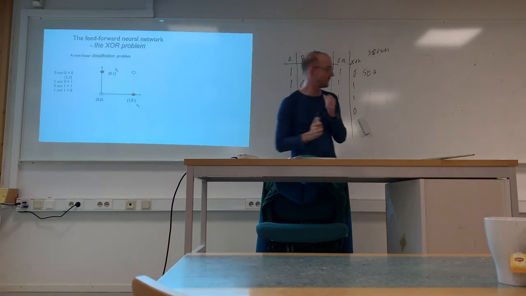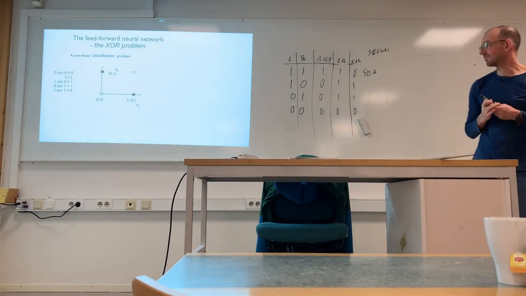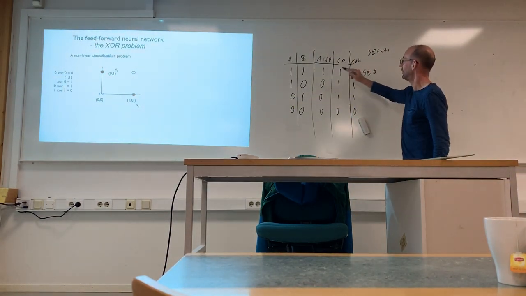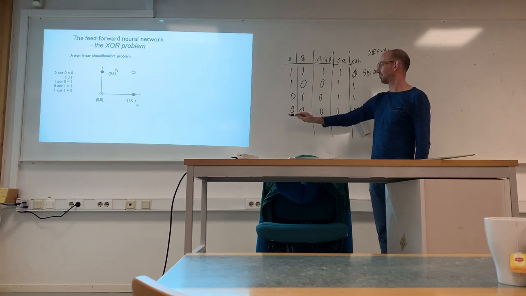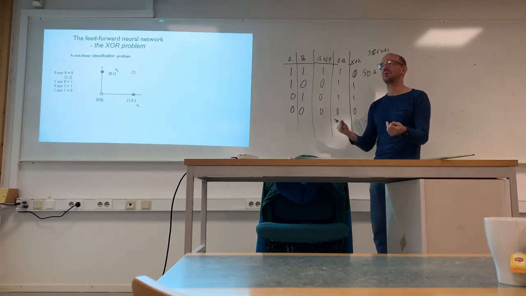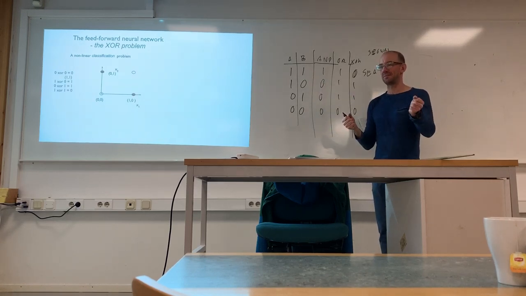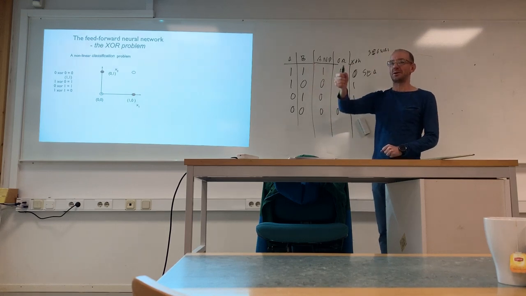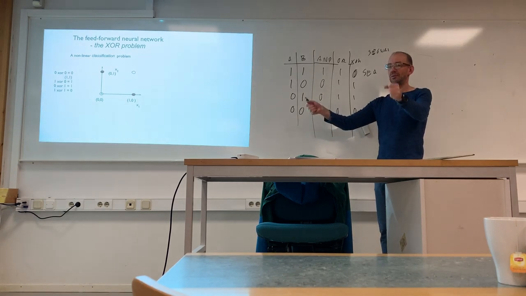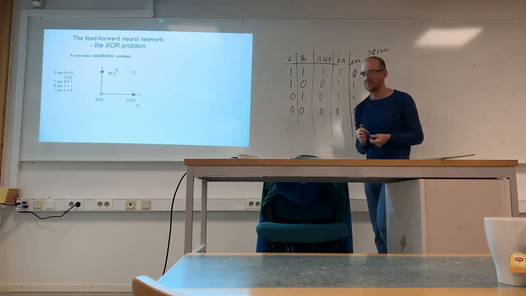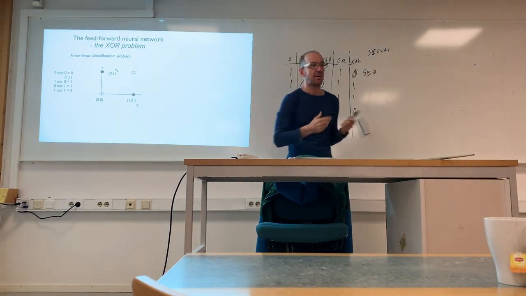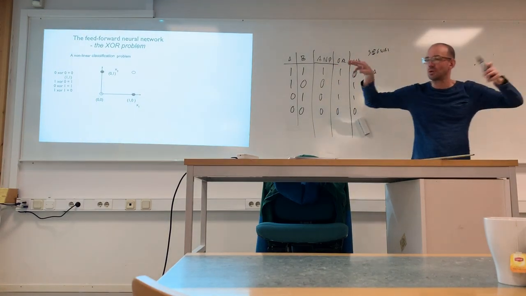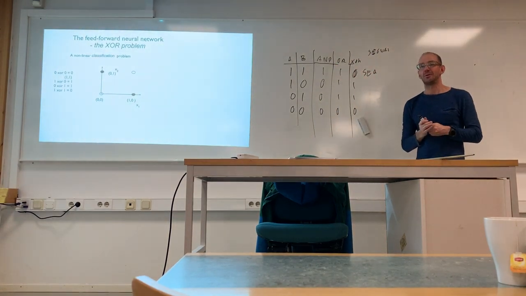Could you explain again the XOR? Then it's zero because both are one, yeah, or both are zero. So it's exclusively or: only one of them has to be one. Assuming that it was arginine and lysine, you want to have one arginine and one lysine, but not two arginines, not two lysines. You could think about it like some long-range correlation.